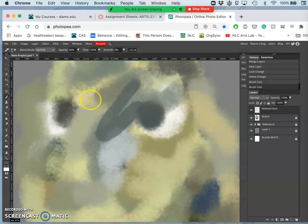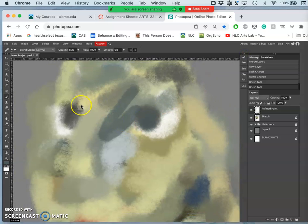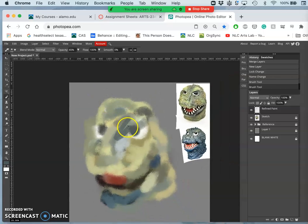So now, I'm going to do something that I just do for the refine paint layer. I'm going to start giving myself a palette to work with. Like, what colors do I actually want to see? So the way I do that is I hold down Option. I'm actually going to take it to 100% opacity for this.